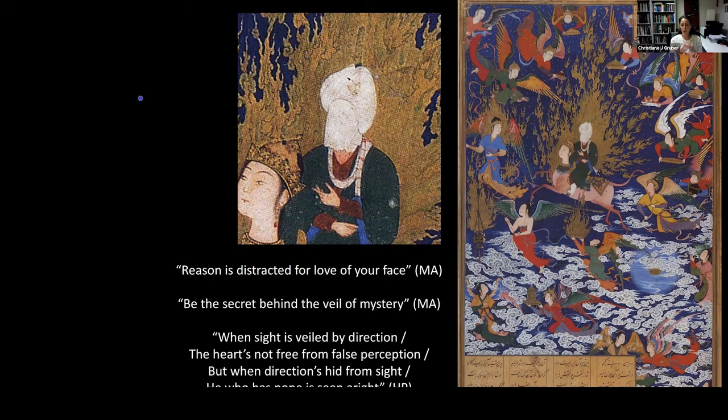And then the question, of course, is, you might explain to your students, well, there's a facial veil because they don't represent facial features of the prophet, but that's such a cheap, easy, facile explanation that skirts all the complexities that went into the decision to apply the facial veil. And if you look in the Persian poem itself, and here we've got two different parts of the Khamsa right here, we have the poet saying, reason is distracted for love of your face, right?